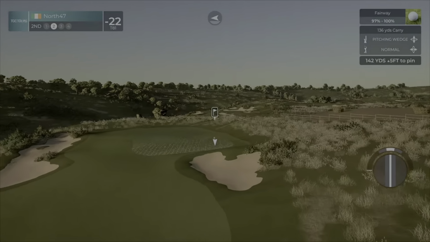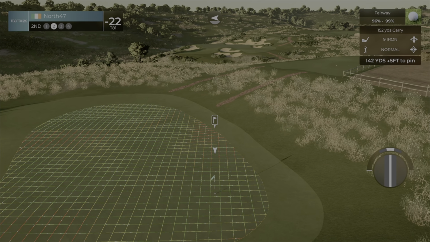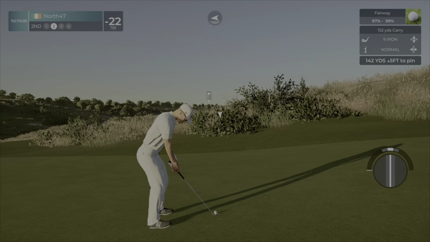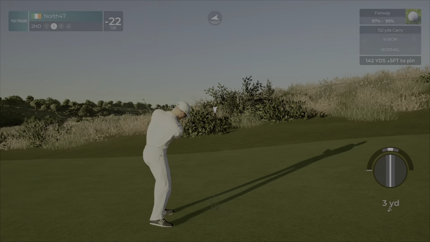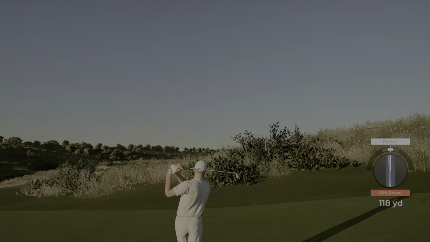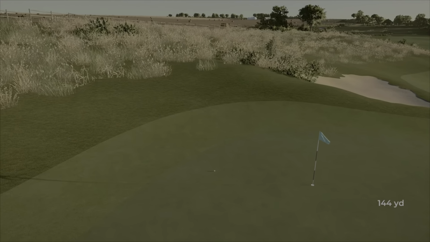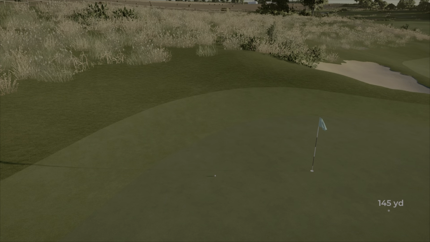Right, 142 up 5, so 144 in. Right, we'll go with a good bit of loft on the 9 iron. Oh, pulled that a little bit. Looks like it might be tracking around pretty okay though. Just about caught the green on the right side there, but that's not bad at all. Makeable distance.